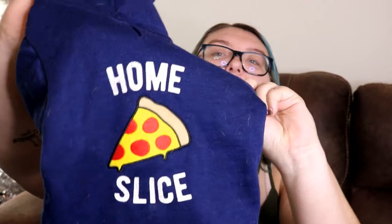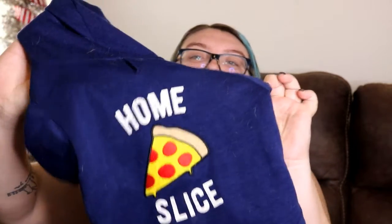We went and bought him this sweater that says 'Home Slice' with peeps on it, and it's really cute. He has worn it and seems to be more comfortable in it than the other one, so this is his sweater. I don't have a sweater for Raider yet just because we just got him and we're still working on getting stuff for him.